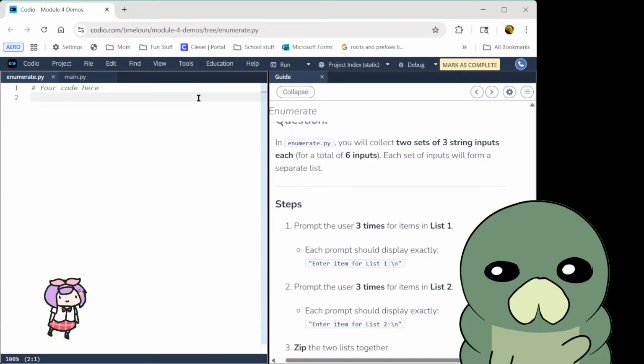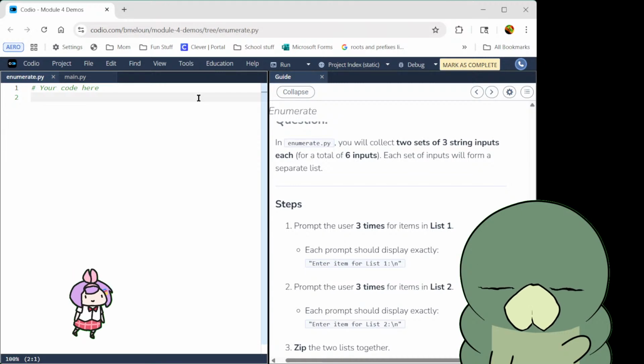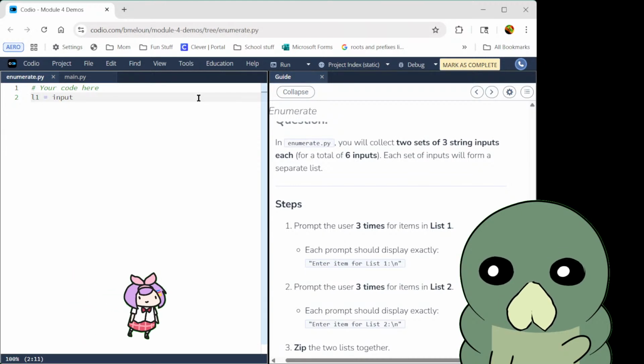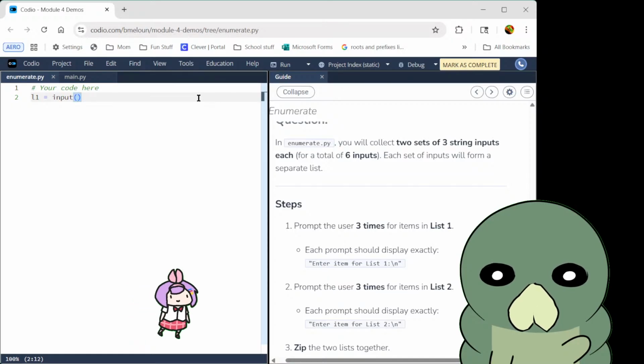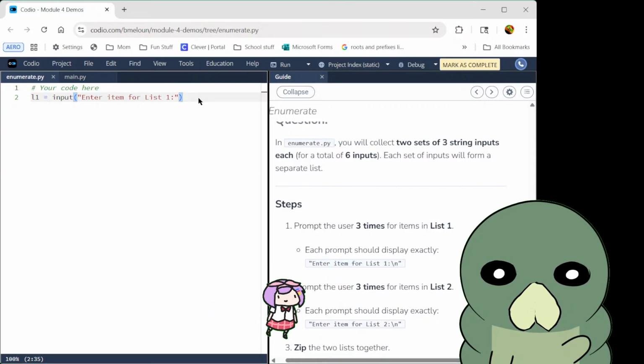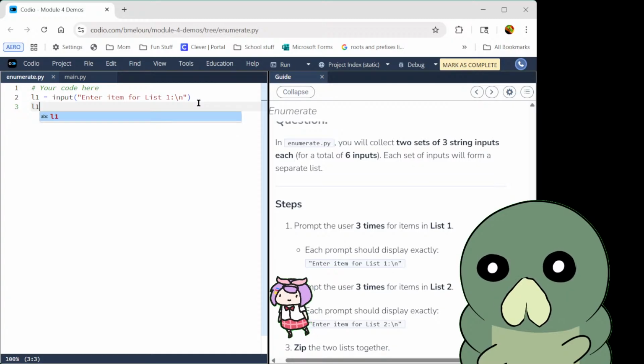Okay, so it's got to be what? L1 equals input, enter item for list 1. And then I take that input.